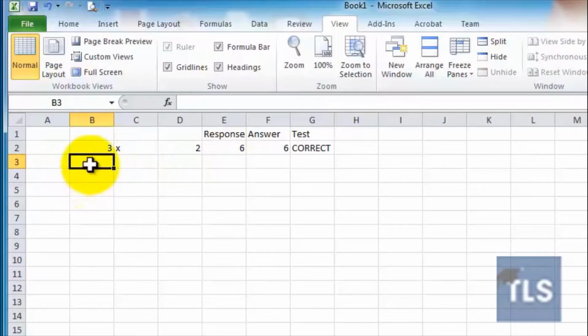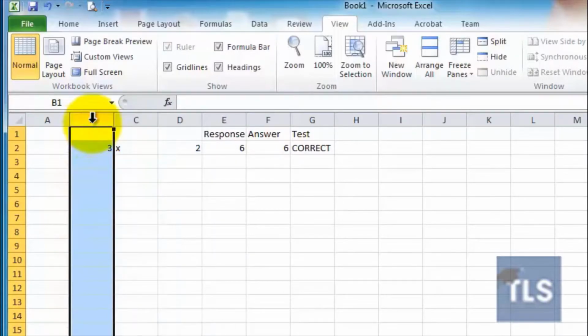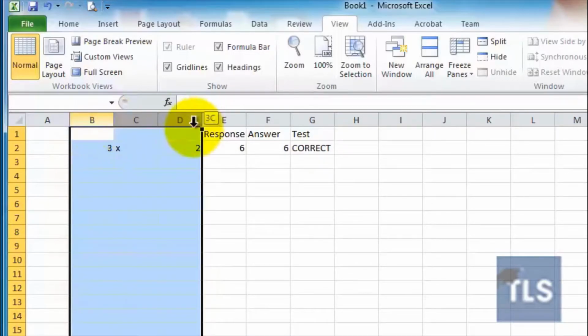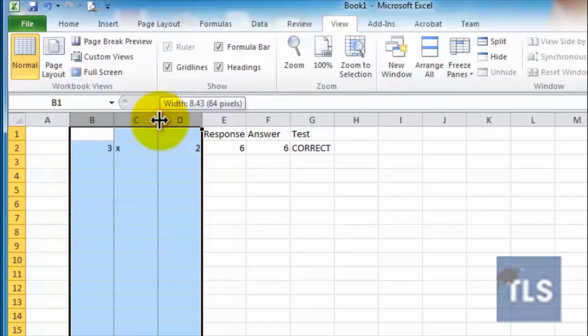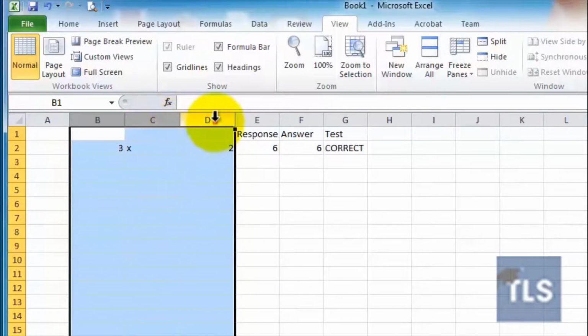Now before I go any further, I want to format these cells. So I'm going to make them square cells for these ones here. So I'm going to select these columns, these 3 columns. So to select a column, bring your mouse cursor up to the first column that you want to select and click on it once with your mouse. Now hold down that left mouse button and drag it along to have selected the 3 of them. Now bring your mouse cursor up so you get that change in the icon. Click once, and let's take it up to say 80 pixels. Here we go. So we've selected 3 columns and we've made them each the same width.